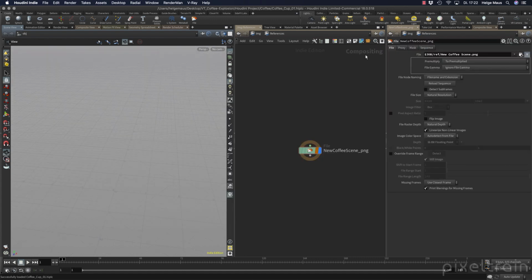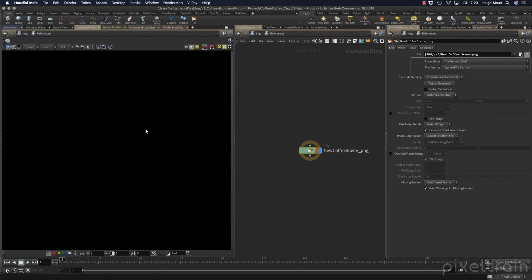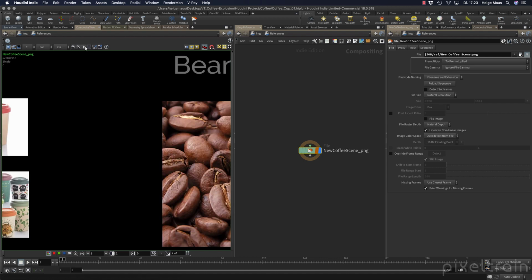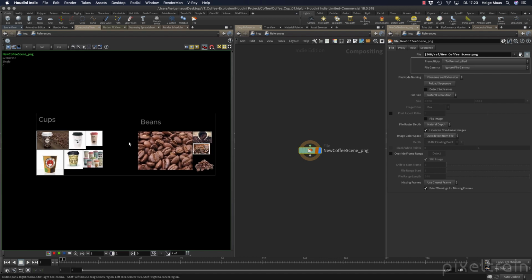After loading, I'm here in the compositing context because there we left. We have here now our PNG. I've exchanged it into the PNG which we built together in the last lesson in PureRef. And to see that, we normally need a composite view. Here it is. And if I scroll out or click here this little house icon here, I can see now here are the cups and the beans, but I don't want to switch all the time into this compositing context.